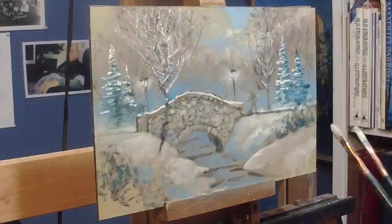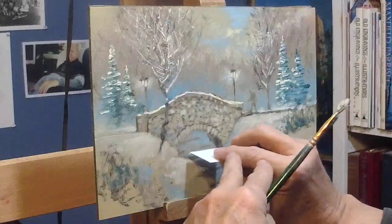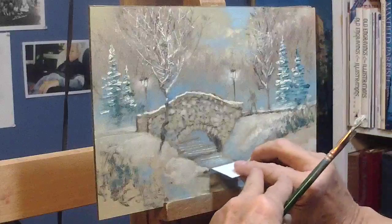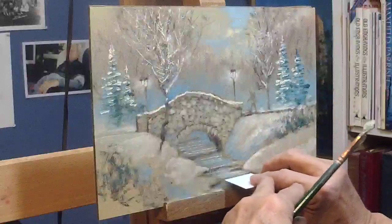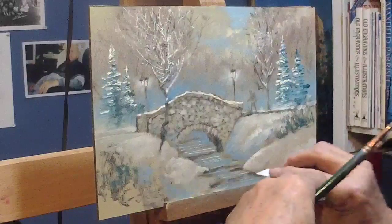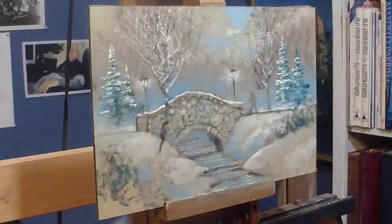Oh, I know. I just had another inspiration. Pick up these same pieces of cardboard and make the reflection in the water. Ooh, now that was a good idea. And that right there, ladies, I don't know if Bob Ross ever did this, but that is a Bob Ross kind of thing to do. I don't think he used pieces of cardboard. It's a little too weird. You could do the same thing with a palette knife, of course. Bob Ross's other favorite tool, besides the fan brush, is the palette knife.